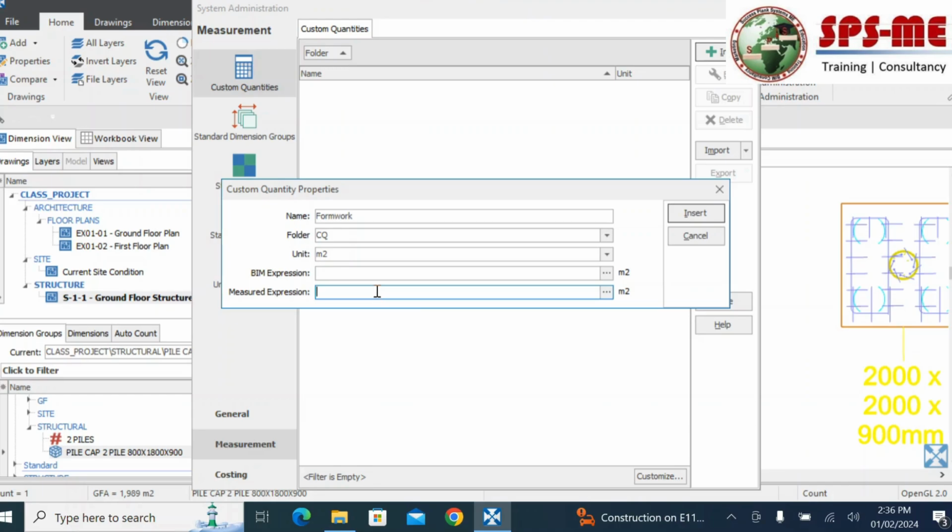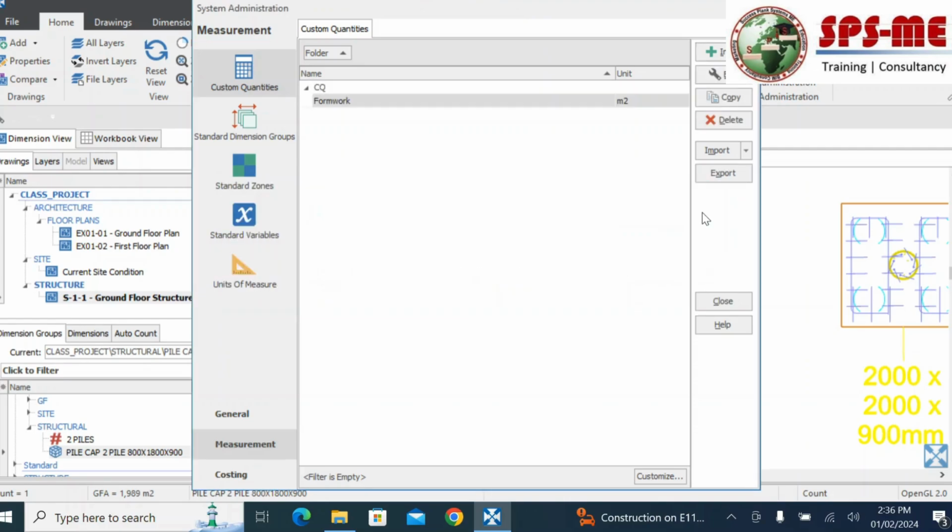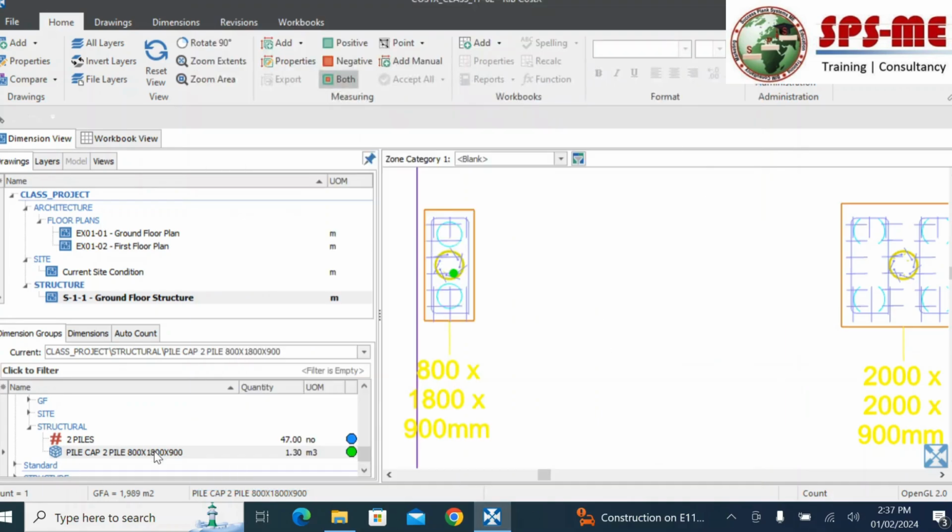In case you want, you can do it from here or you can do it later. Currently I'm not using anything here. I just click insert. So you can see the custom quantity called formwork is inserted over here. Then click close.